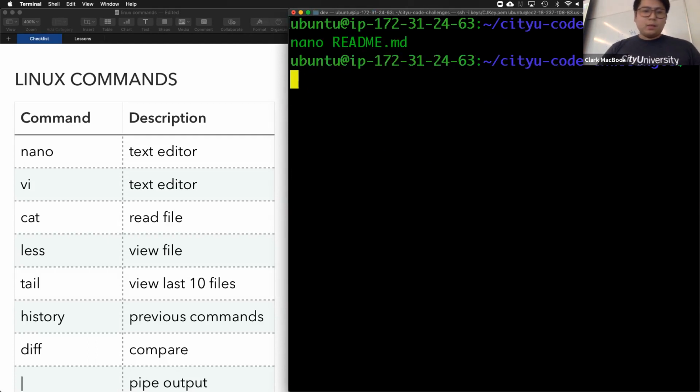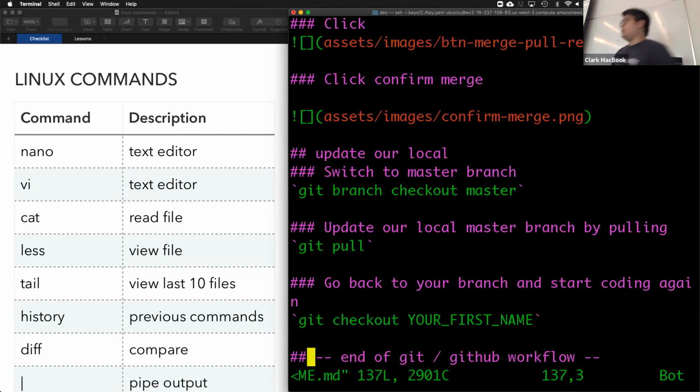Okay. Next is the vi editor. The vi editor is also a text editor, but what's different with this one is it has different states. Right now, this is the first state, I think the command mode.